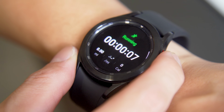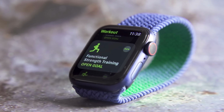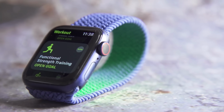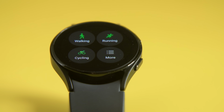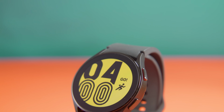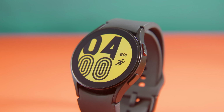I found the running coach mode a little too aggressive with its suggestions, and there are little differences between Samsung and Apple's systems that would take too much time to spell out, like which brand undercounts distance traveled on a treadmill, and which one is too eager to tell me it thinks I've stopped walking. But overall, the Galaxy Watch 4 and Watch 4 Classic are capable activity trackers.